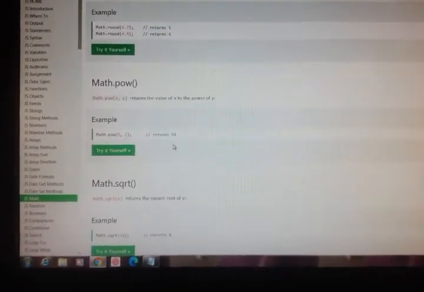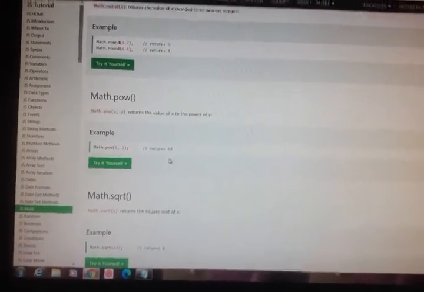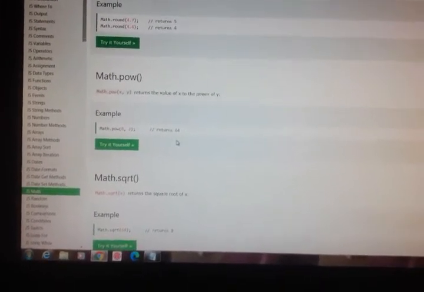Next, another method is pow. Math.pow accepts two parameters, where it returns the value of x to the power of y.